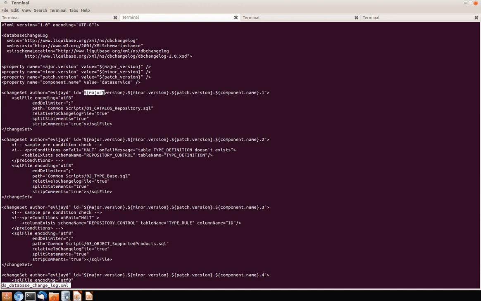So let's say the major version, minor version, patch version, and the component name. The major version will be injected by the RPM. We are talking from the context of full, in the sense it's a new installation, where an empty machine is there, and now we are trying to bring up the database, so that is called full. It's a new installation, let's assume like that.